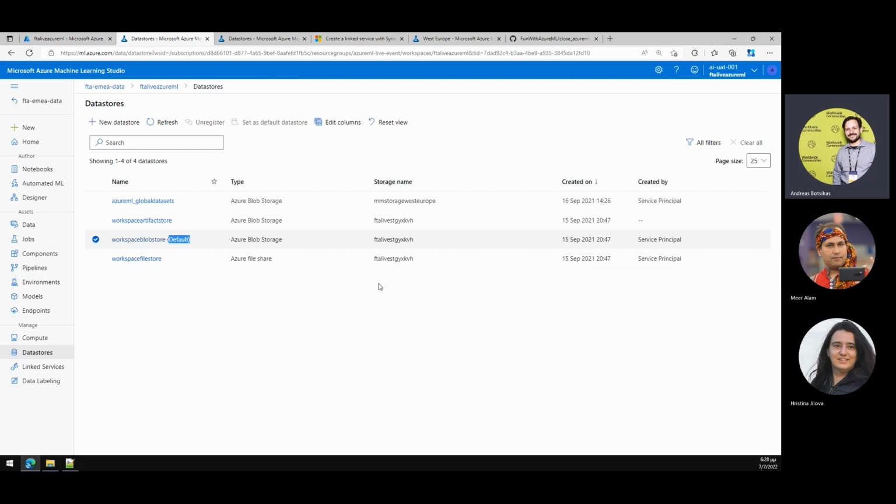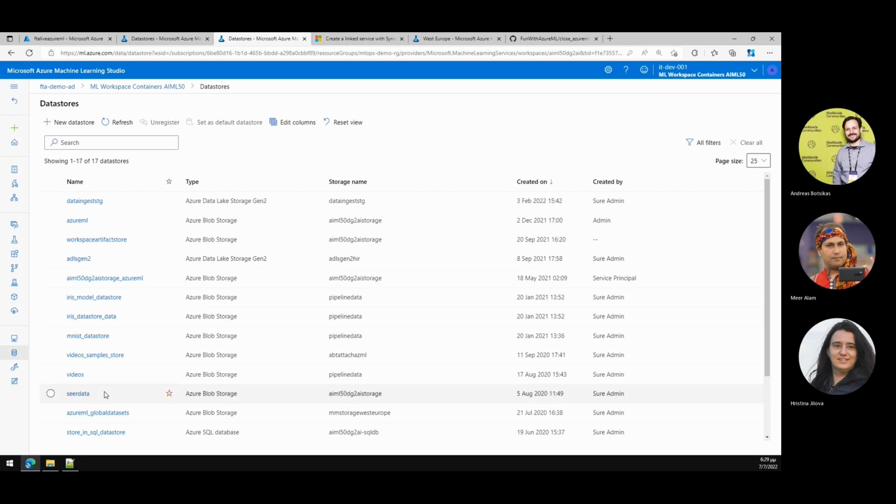So I can accidentally grab data from a highly secured resource that only I have access to, and I can accidentally dump a summary or something else into the workspace blob store. This is why we advise that if you are dealing with this type of critical data, you should definitely isolate it with a separate workspace.